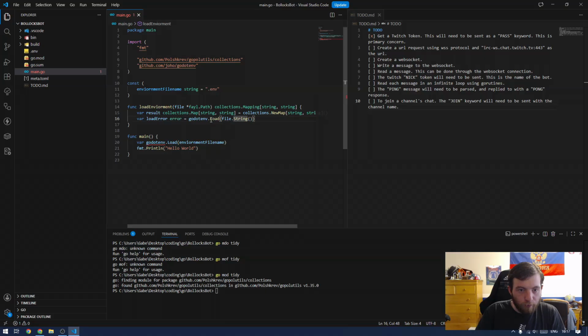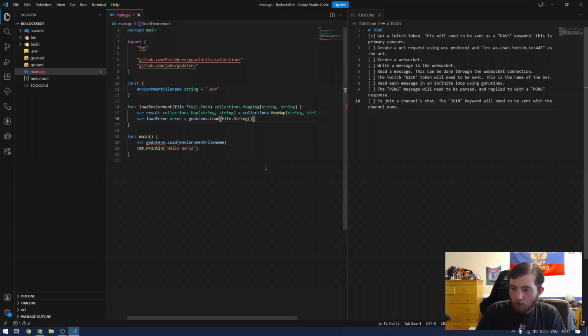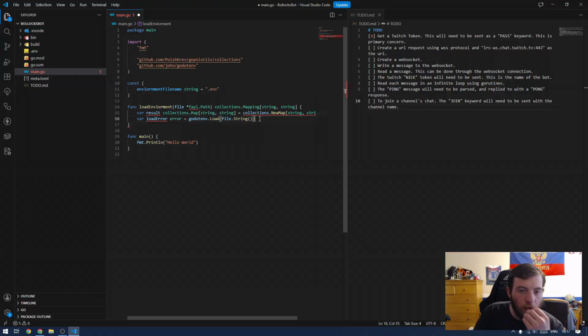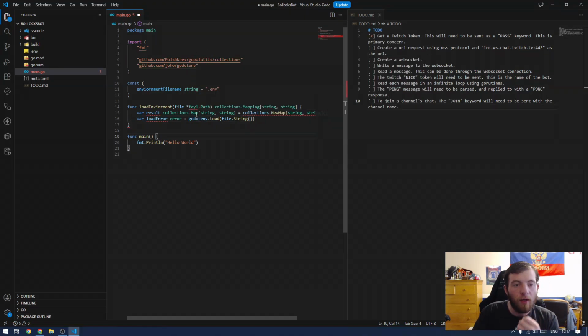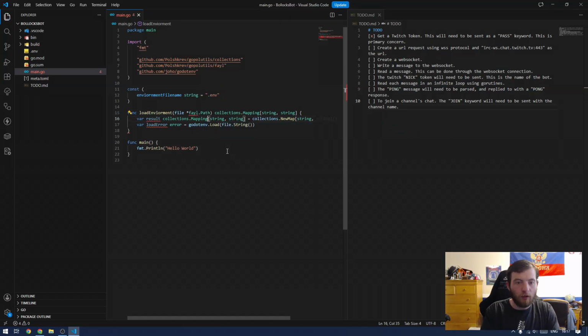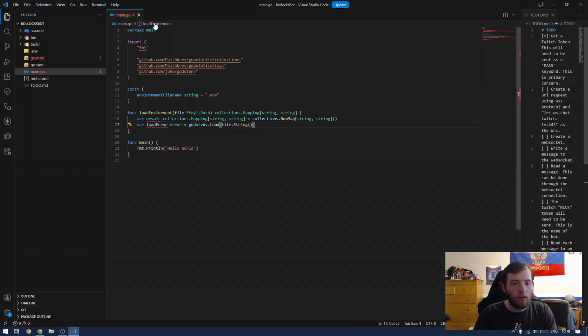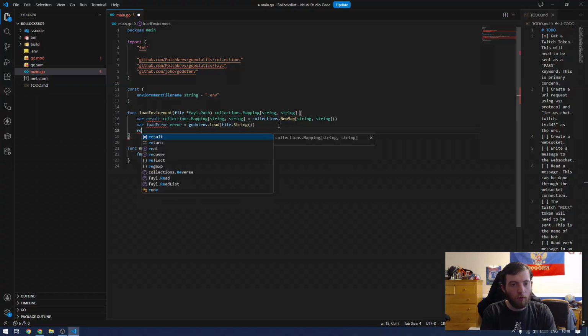Alright, cool. File string. Oh, mapping, because this is a pointer. Okay, and then I can make that like this for right now. Alright, so results.